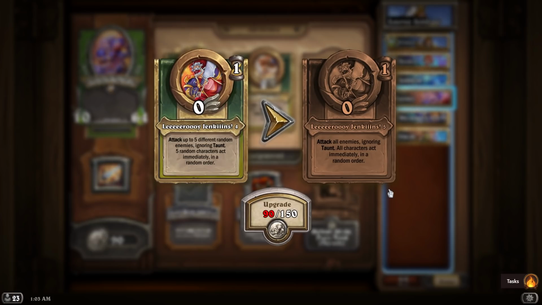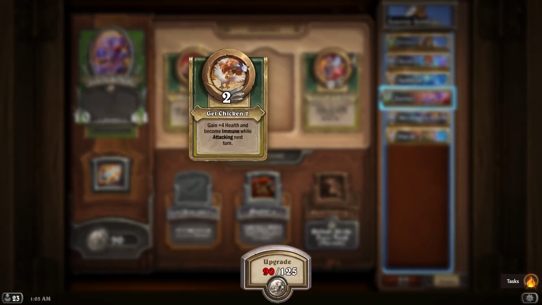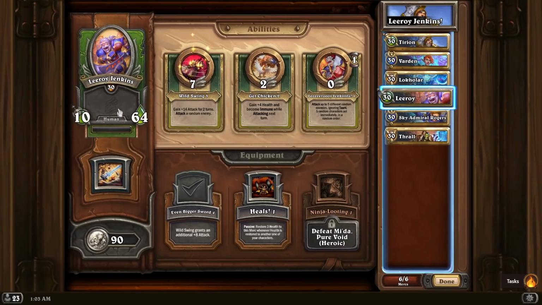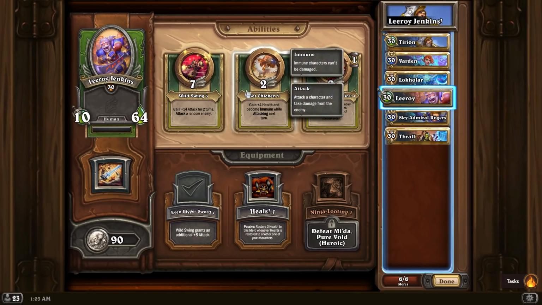It's just really cool, really fun, and actually really powerful. Being able to attack multiple enemies with Leeroy is incredibly strong when you've buffed him up a bunch. And in the fringe case scenario, you are able to get off Get Chicken. Before you do that, you can actually prevent all the damage to him, which is pretty sweet. Definitely like that kind of interaction, and it makes this skill make a little bit more sense to me.